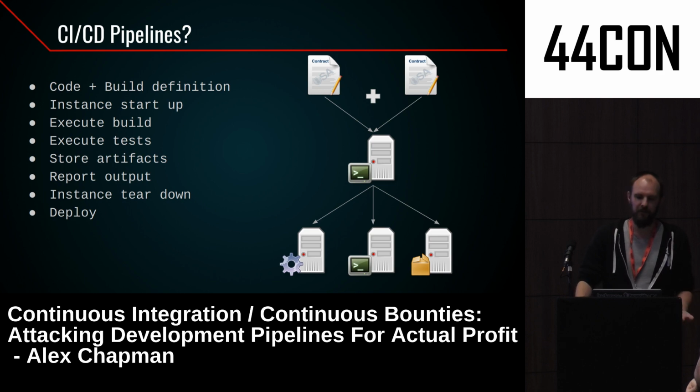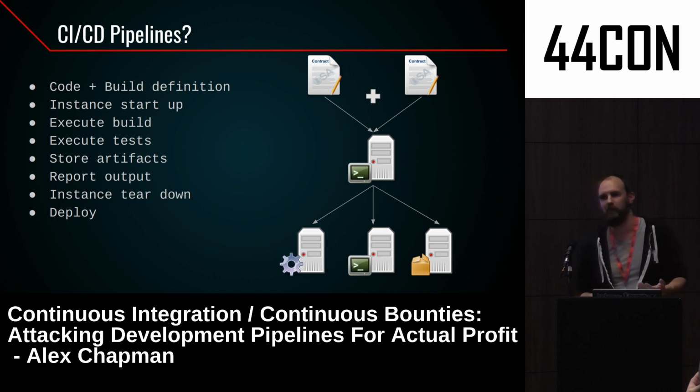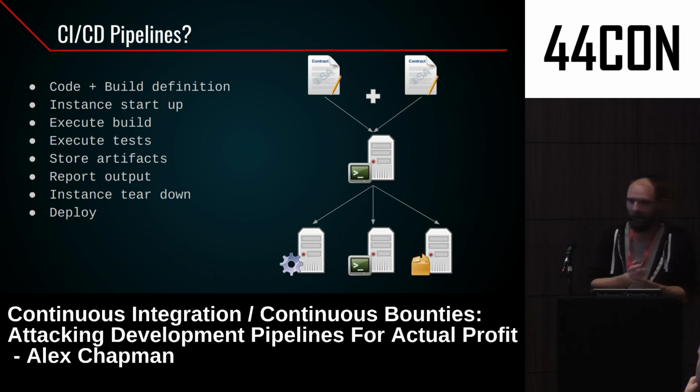The general steps that code goes through when it runs through a pipeline is, well, you've got two things. You've got the actual code you're trying to compile, and then a build definition. The build definition tends to be pipeline specific, but it'll include all the build steps you want to do and how you want it deployed at the end of it. So when a build's kicked off for any reason, either manually or triggered by an automated process, a build instance will kick up. It will grab your source code from a source code manager or something, and then start running the build.